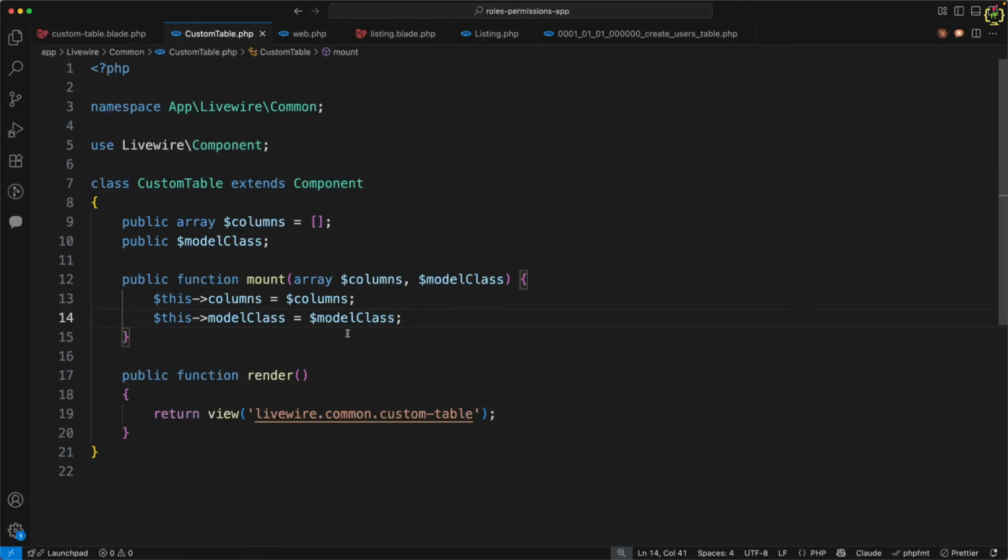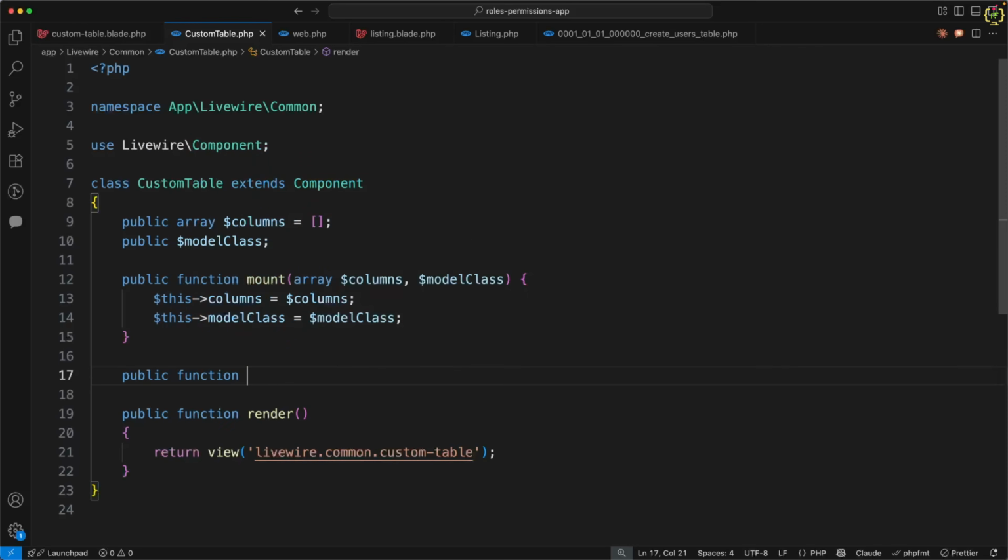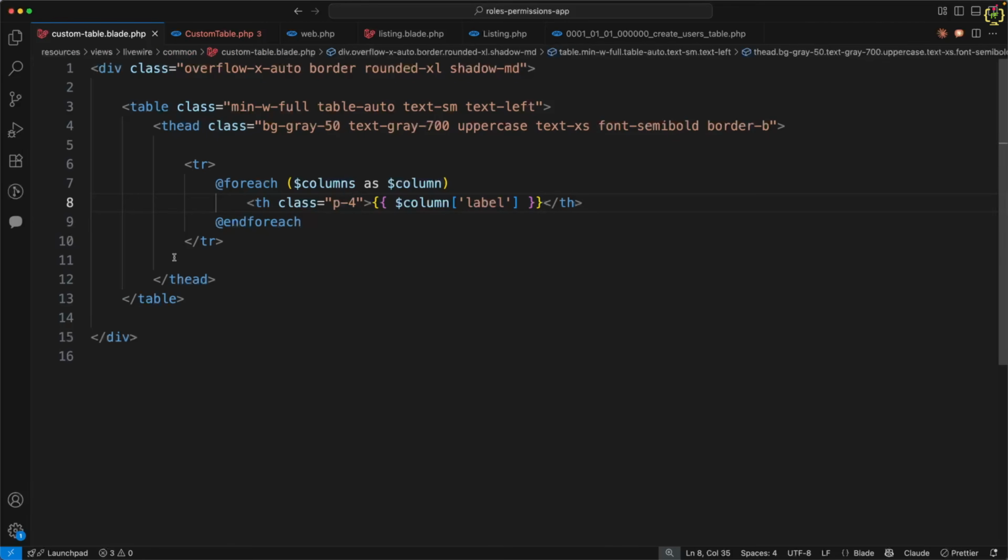Now based on this model class, I will create one property, just like public function rows, because we have to iterate the table data here in the tbody, right? For accessing that, we have to create a common property so that it can be accessible for every table component. Let's say if I keep it the same as users for the user, then that won't be meaningful for other listing components. So here in the tbody, for iterating the data, we have to keep a common property.